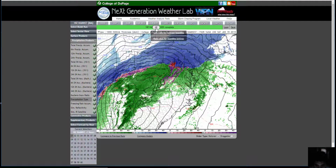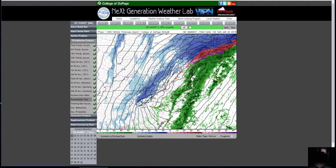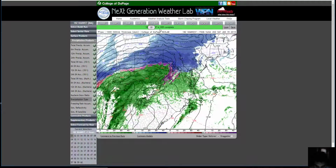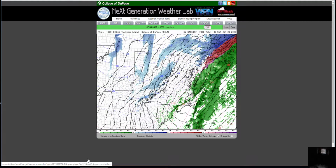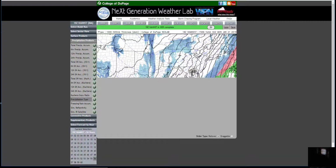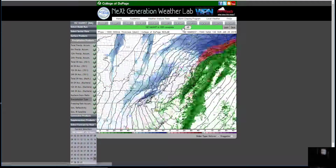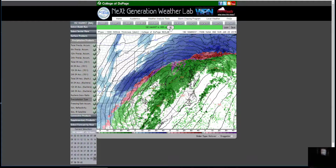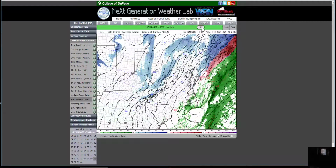There's going to be some snow in the onset for a couple hours, but then it's going to quickly change over to rain. There's sleet coming in, then a quick change over to rain, then freezing rain, and it might end as a very brief period of very light snow Sunday afternoon as cold air just crashes in. That's sleet coming in now. So we'll be getting a couple hours of rain. You have snow, sleet, a probably very brief period of freezing rain, then rain, then freezing rain quickly changing over to sleet, and ending as some light snow.